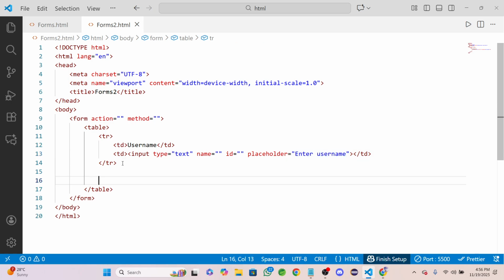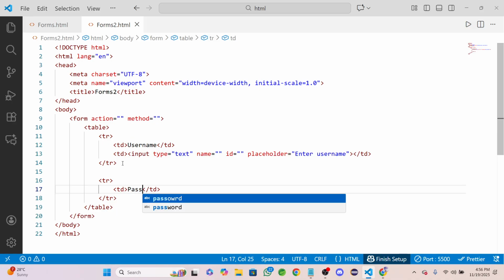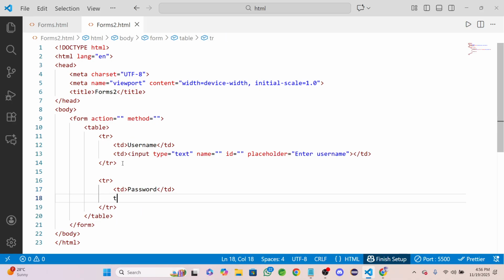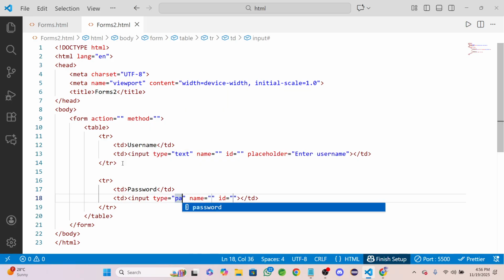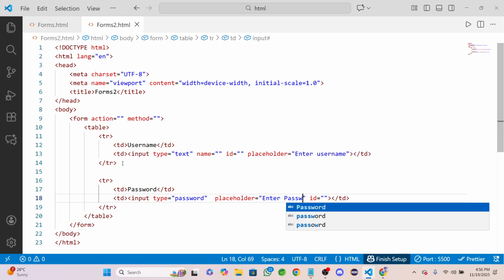Let's take another tr, and in that take the td for password. Take the input type and make it password, and take the placeholder, enter password.